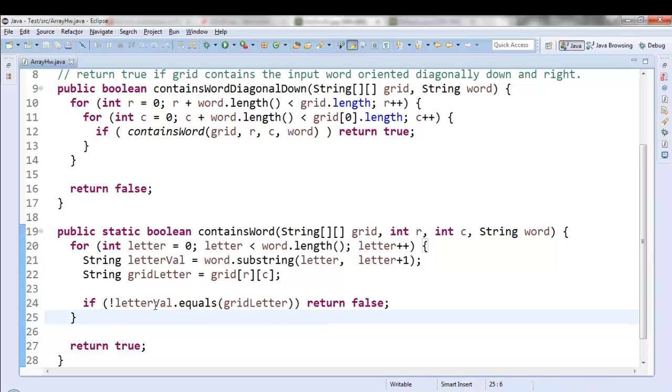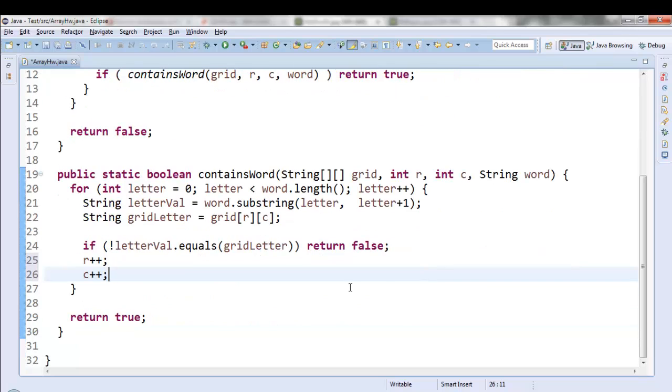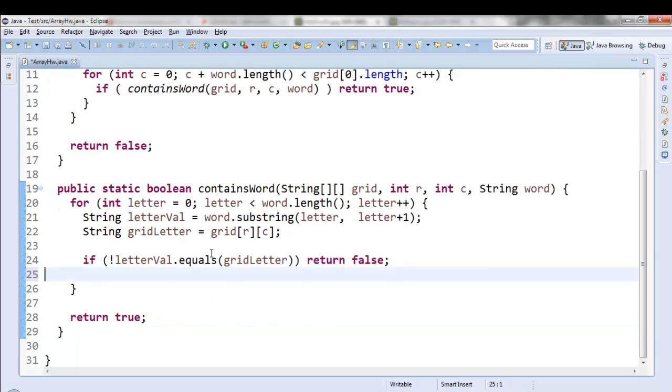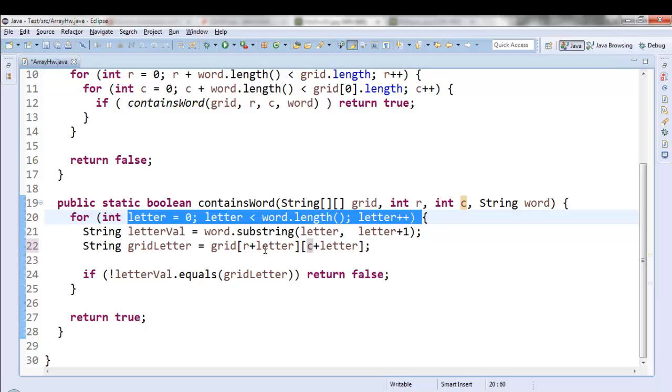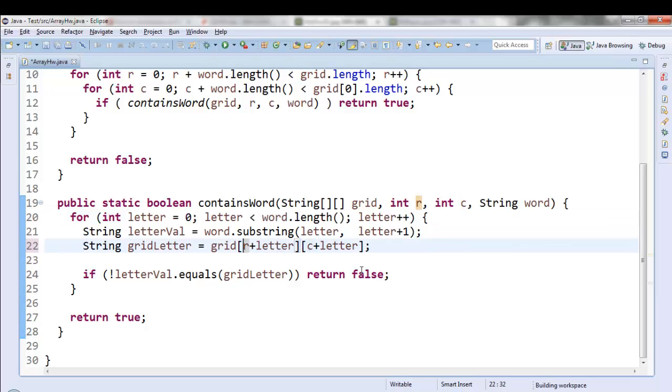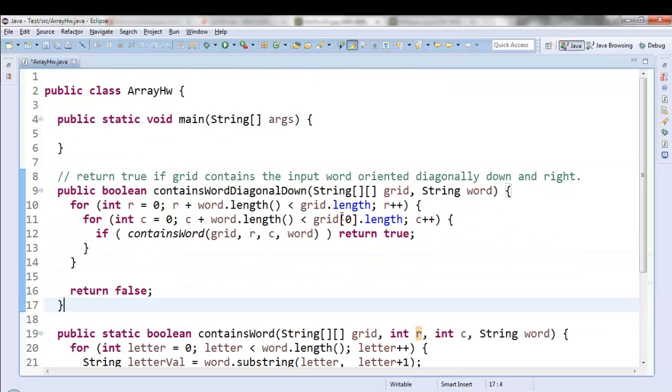What am I missing? I'm doing all this looping, but I'm not actually changing the grid letter I'm getting. So let's do this. After I get out the grid letter, I'll increment the row and the column. That's one way you could do it. If you wanted to keep your row and column variables the way they were, you could add in the index. So the first time through, I got row plus zero, column plus zero. And then as this goes up, the next grid letter I'll access is row plus one, column plus one, which is the same as going diagonal down by one. Alright, so I believe this should all be working.